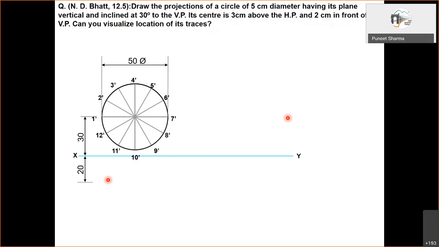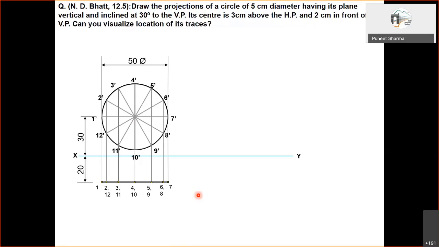Now we project it. This is the distance up where the center is to lie. So taking that distance here, we project it all here. So all the points projected here, and we get the top view, right? Eventually you see, except for the first and last, I mean 1 and 7, for every projector we are getting 2 points when we are having 12 divisions. So now the front view and top view for this case is available.